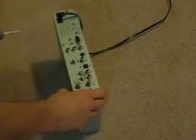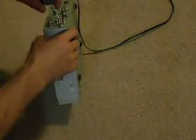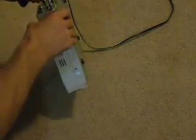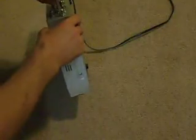Anyways, we're gonna tear apart this PVR box. It's for getting cable TV. But it doesn't work, so I figured I'd do a tear apart video. If the screws would come out. Now this might be a two or more part video. It all depends on how long it takes.